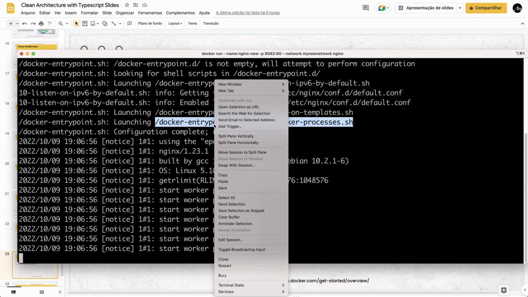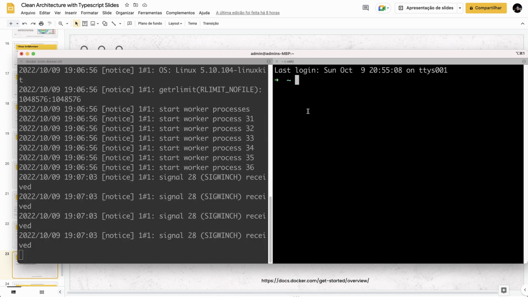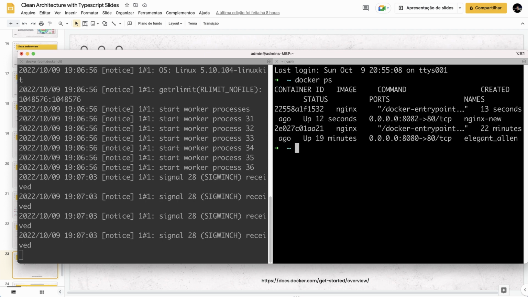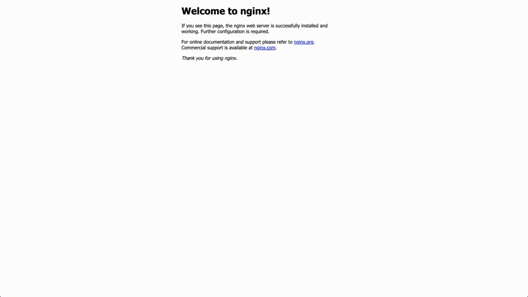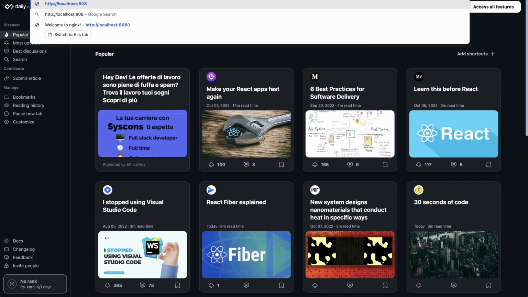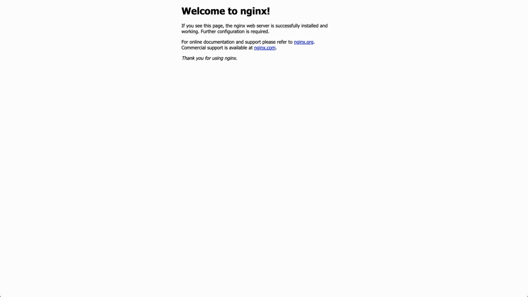All right, so now let me open a new command line here. And if I type docker ps, now I have 2 different containers. So the first one is this one, and the second one in the port 82, right? Yes.